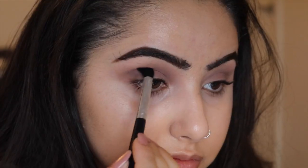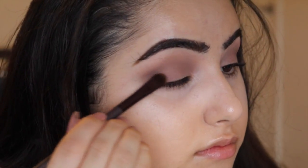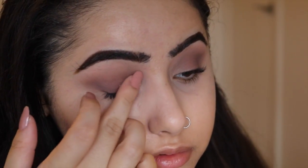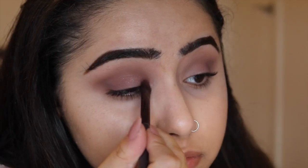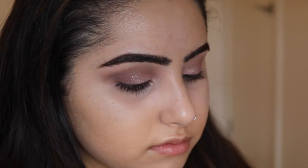I'm using 'Risqué' just on the outer corner to deepen it up a bit and make it look more done. Then I'm taking the Strapless color again and putting it on the lower half of my eyelid. I'm then taking the Too Faced glitter glue — I'm not going to use glitter, I'm going to use one of those ColourPop shadows, but it helps it stick better as a tacky base. I'm using 'Just for Fun' from ColourPop — I'm pretty sure it's not sold anymore, it was just for the holidays.